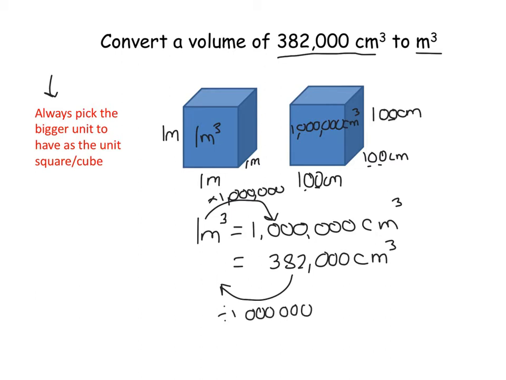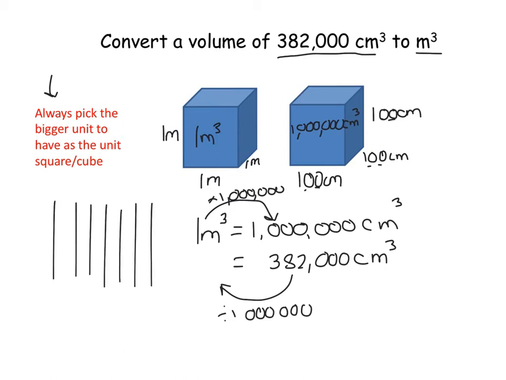And again, you can use your calculator, or if you haven't got a calculator, you can use your place value table. So it's 382,000, so there's my decimal point, and we're dividing by this 1, 2, 3, 4, 5, 6 zeros in 1,000,000, so that 3 is going to move 1, 2, 3, 4, 5, 6 spaces. It's going to become 0.382.